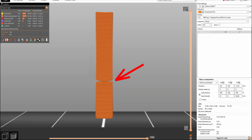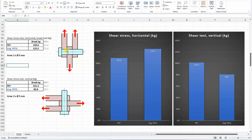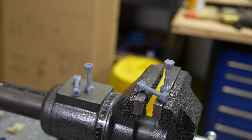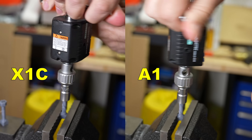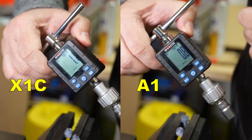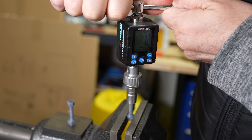Shear test with horizontally and vertically printed test objects. Printed in horizontal position it is slightly weaker compared to average PETG. Printed vertically it is a little bit better thanks to better layer adhesion. Twist test with horizontally and vertically printed objects, and also objects printed on BambuLab A1. Printed in horizontal position in both cases they are stronger compared to average PETG. Printed vertically, PETG was somewhere between these two; for some reason the version printed on A1 was slightly weaker. But don't forget the accuracy of this torque meter is 0.1 Nm.